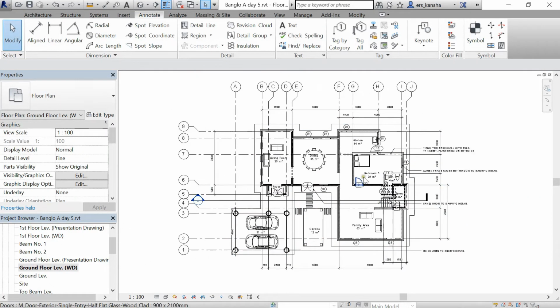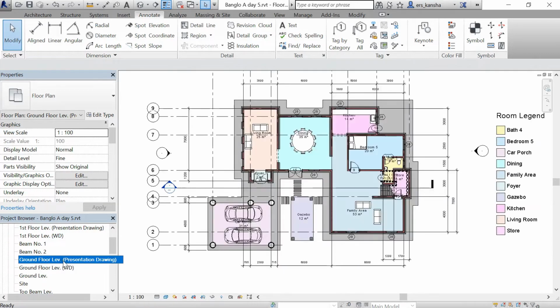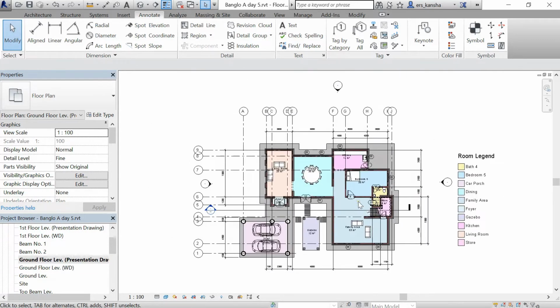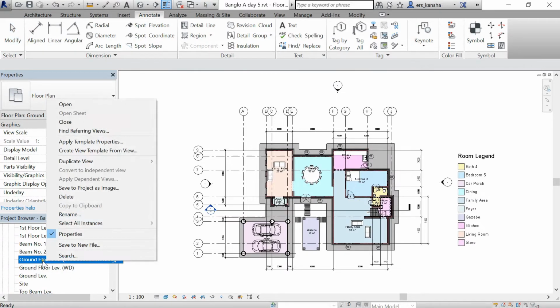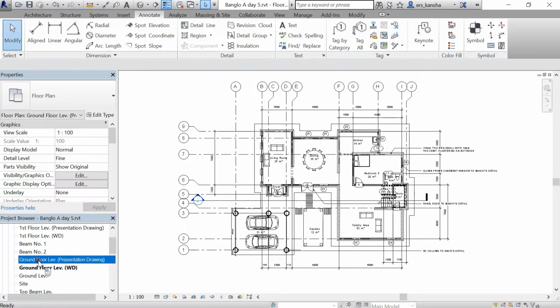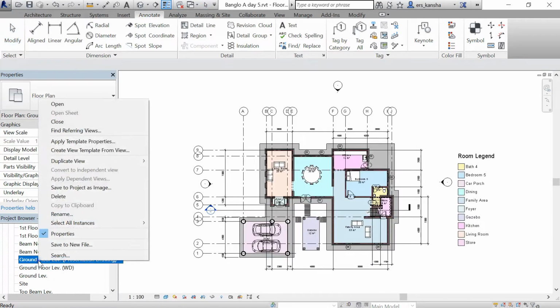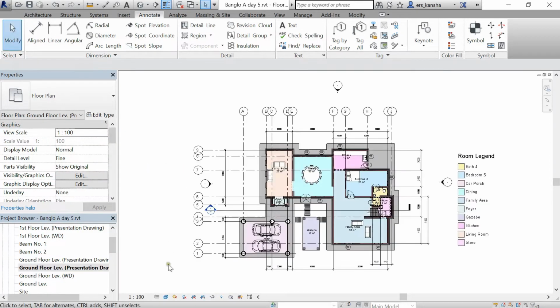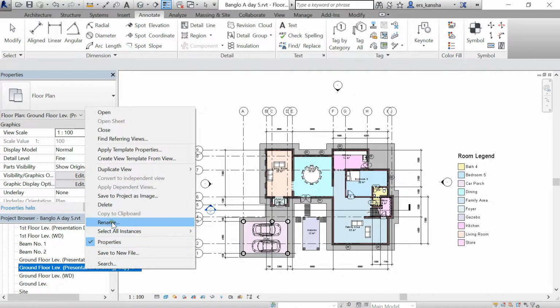So now we have a working drawing, and then we also have a presentation drawing. Maybe we can double click here and right click at the ground floor level presentation drawing, duplicate view with detailing. We right click, rename.